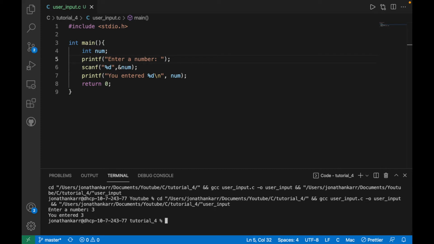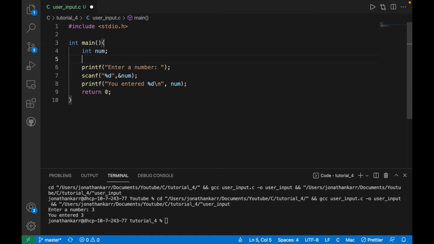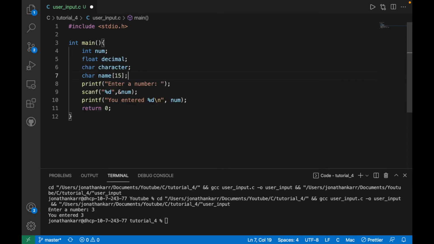We can also do a similar thing for decimals, characters, as well as strings. So I'm going to declare 3 more variables here, and I'm going to have one variable be a float, which I call decimal, another one character, which I just call character, and then I'll create a string with up to 15 characters for the name.